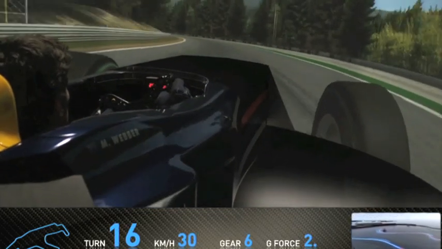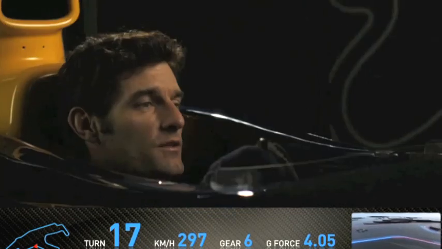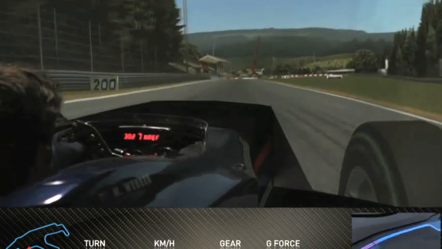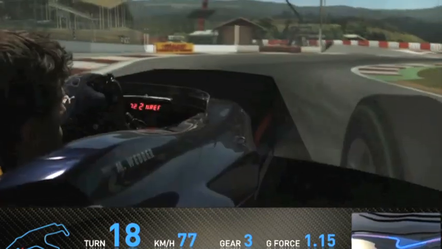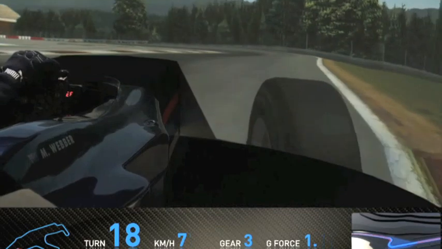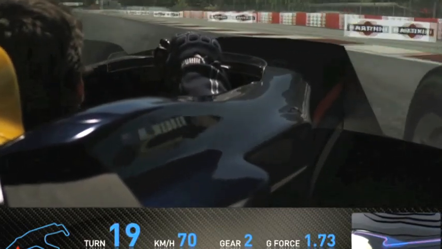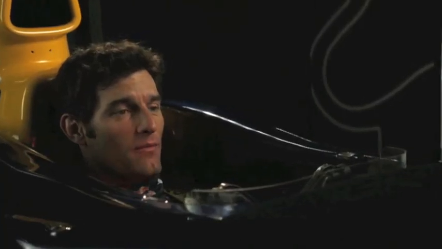The engine is at absolute maximum. Absolute top speed coming towards Blanchimont, which is a flat-out seventh gear corner. And then we get ready for the last chicane, which is very, very tricky to get right. Also an overtaking opportunity, and now we're back with lots of spectators and also towards the pits. Very important to get a good clean exit there. And that is a lap of the beautiful Spa circuit in Belgium.